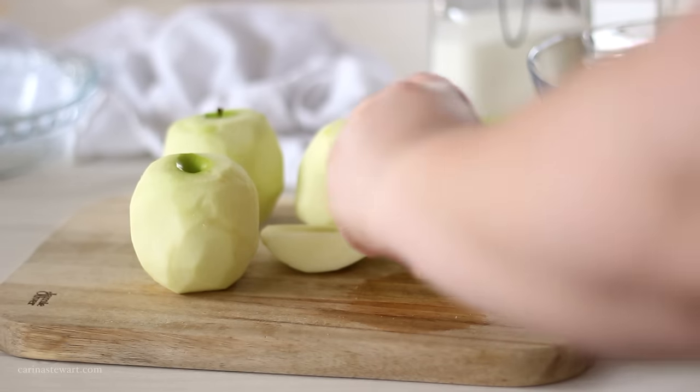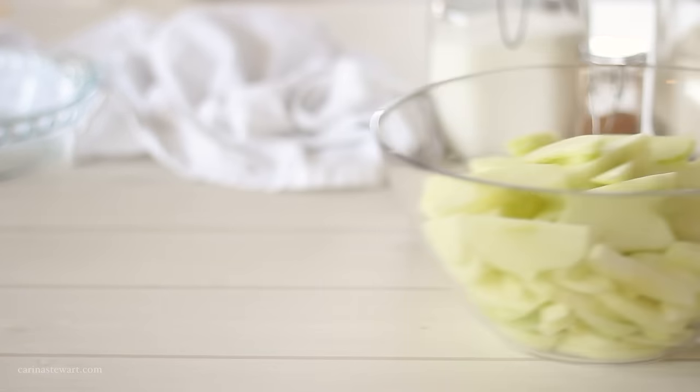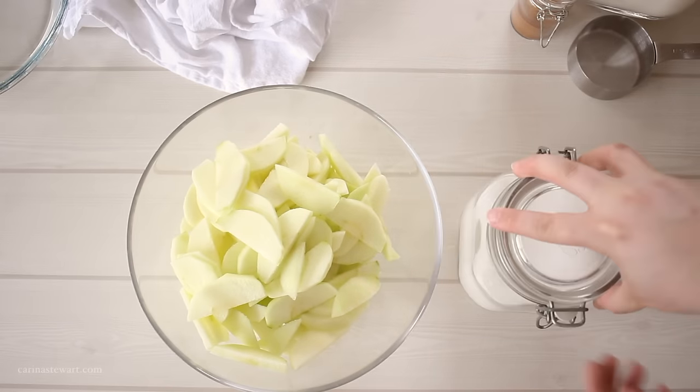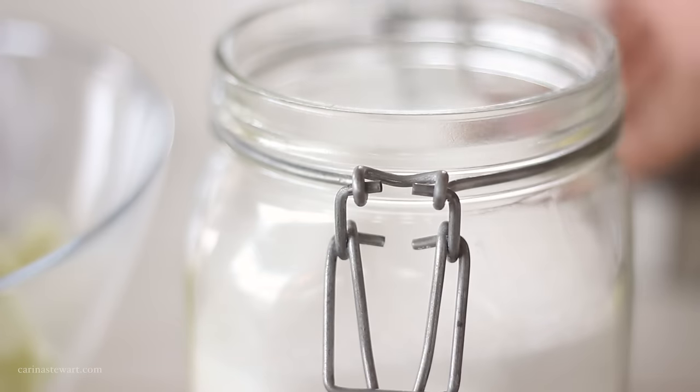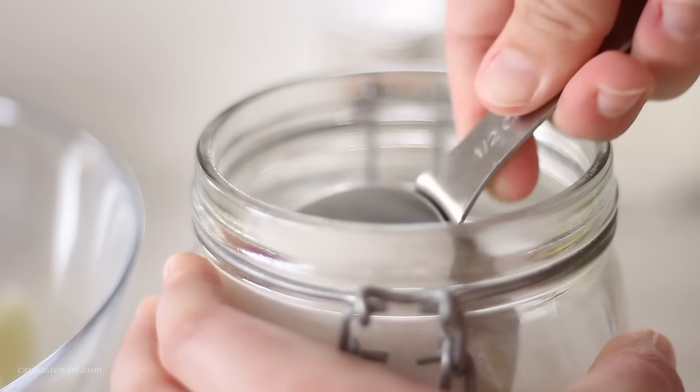Place the sliced apples into a large bowl and measure out the other ingredients. To the sliced apples, measure out some sugar to sweeten them up. I'm using white sugar, but brown works great too if you want more of a caramel flavour to the pie.